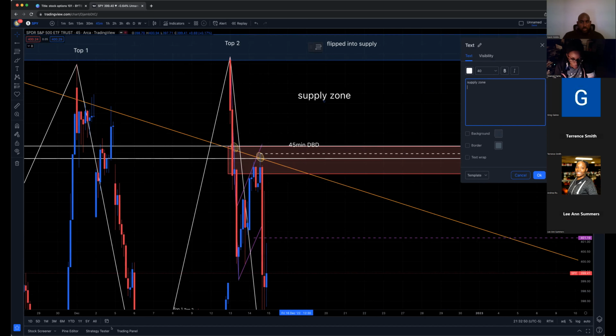Trend line. Sophia, who said that? Trend line. Okay. Yeah, perfect. All right, we got a trend line. The trend line is also acting as a form of resistance. All right, what else? Why are we interested in this trade here? I already said it, but the bear flag pattern. We got a bear flag pattern.